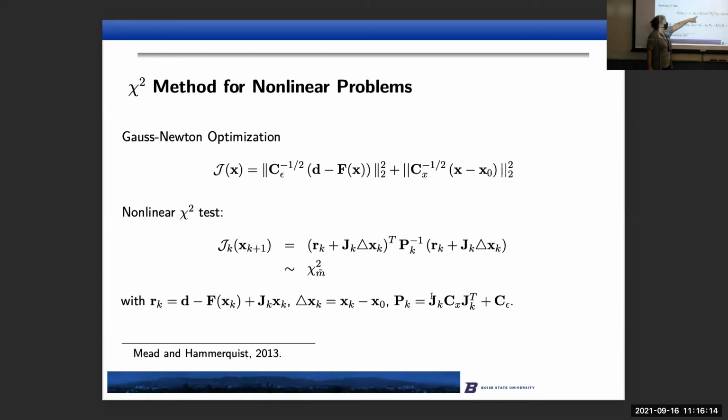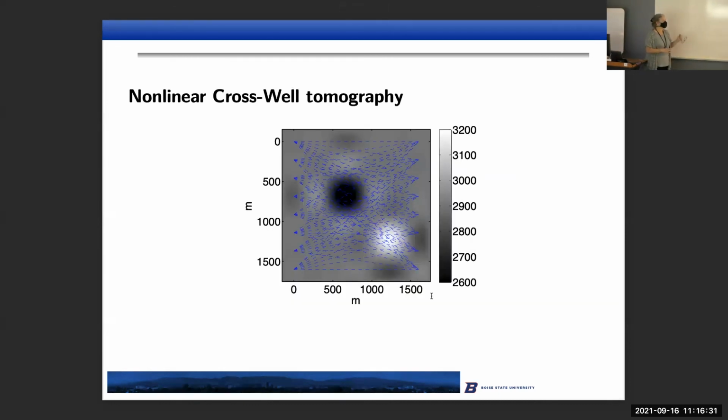And this gets messy, as you can imagine. So this is the Jacobian at that current iterate. I sort of have to bring in a new matrix, and well, it's a lot of math. The point is, we can do it for nonlinear problems in an iterative way. And so we did it in a geophysics application.